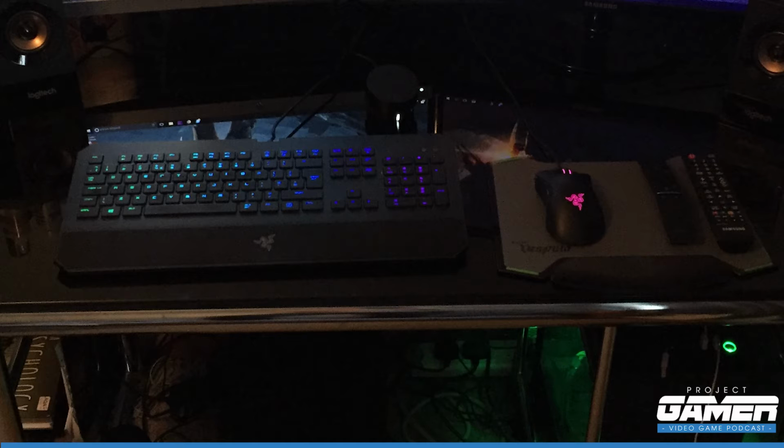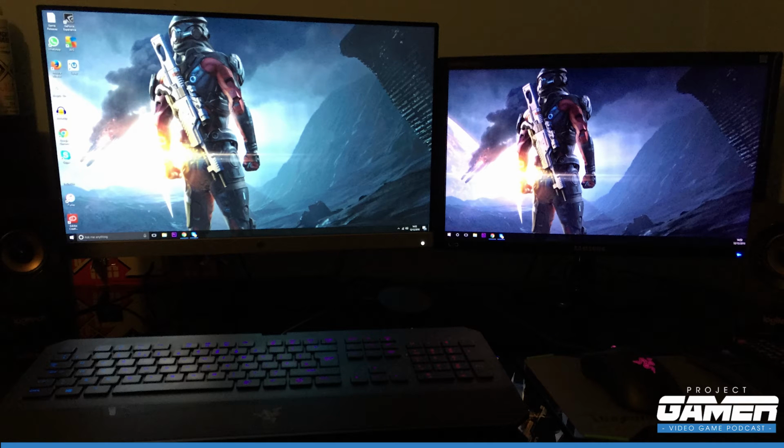The monitors you see, I always run dual monitors because I like to edit a lot and it makes it a lot easier. However, they're a bit mismatching at the moment. The monitor you see on the right is about 5 years old. It's not even 1080p, and I plan to replace it with another HP 24CW that you see on the left, so the same size and resolution. However, at the moment it does the job.